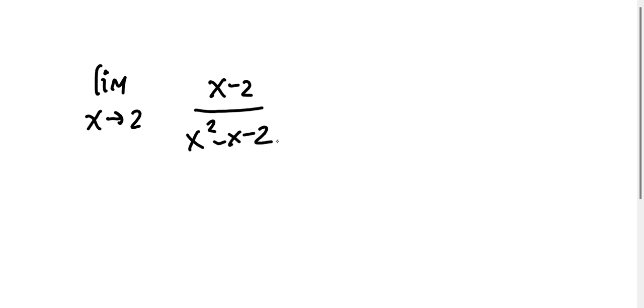Now, let's move on to a different case. Let's say we have the limit as x approaches 2 of x minus 2 over x squared minus x minus 2. Well, the problem is that if you use direct substitution here, you're going to get 0 over 0. And this is no good. You definitely do not want that. So, in this case, there's two things you could do. I will explain the other one later in the video because it deals with derivatives.